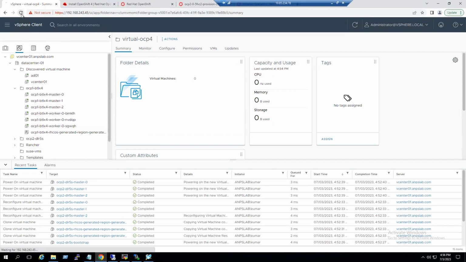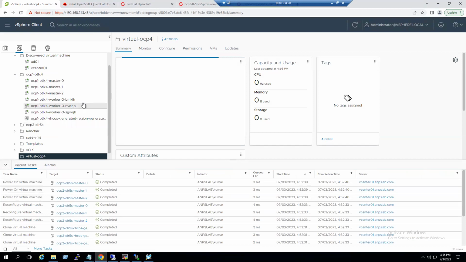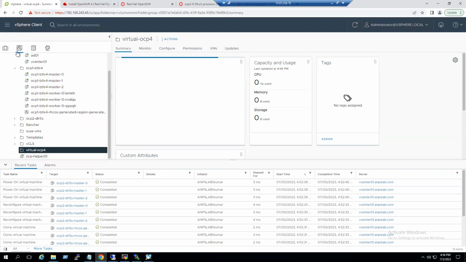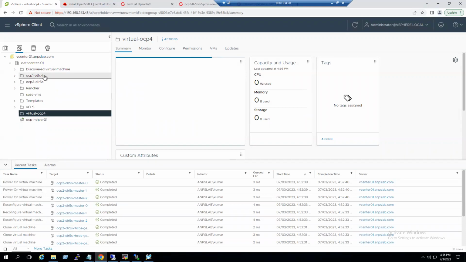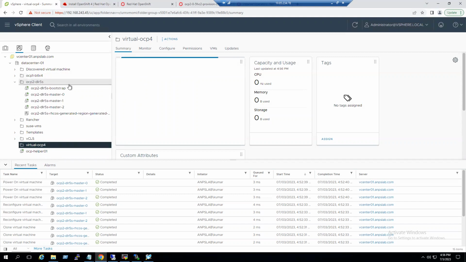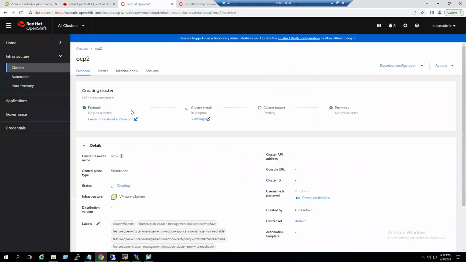Let me refresh one more time to see the new VMs. Yeah, if you see here, we have a folder for discovered virtual machine OCP1. There is a new folder created for the second cluster OCP2, and if I expand the OCP2 folder, we have bootstrap, master 0, master 1, master 2, and template also created. And still the creation is in progress.